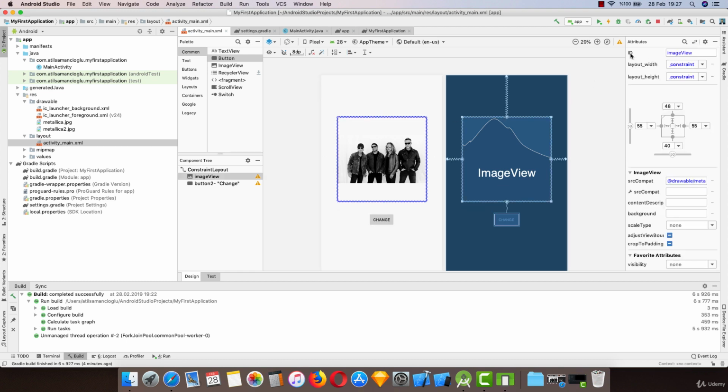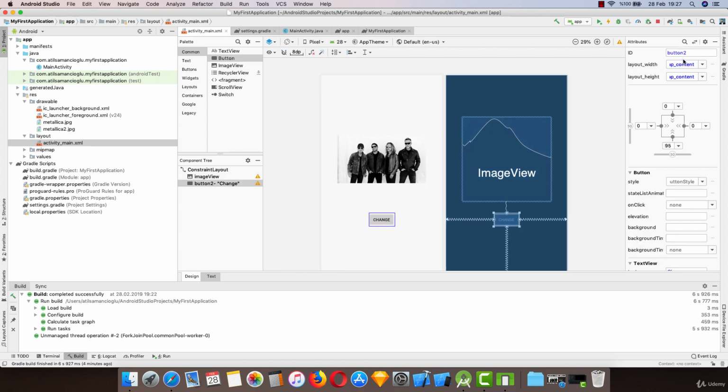And over here, as you can see in the image view, we have an ID, identification, which is imageView. So we are going to need that ID in order to define that view in our coding section. That's how you identify the different views like this. So for example, we have something called button2 over here, and we don't need that.